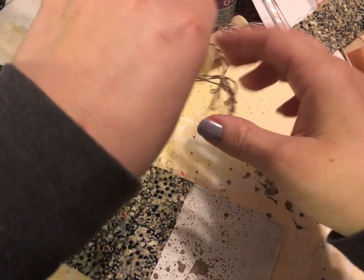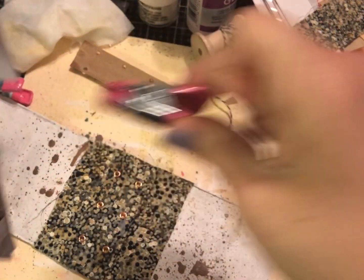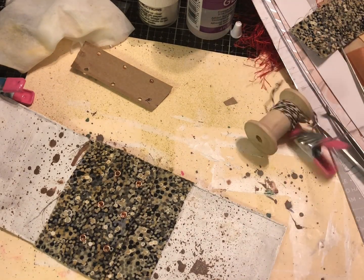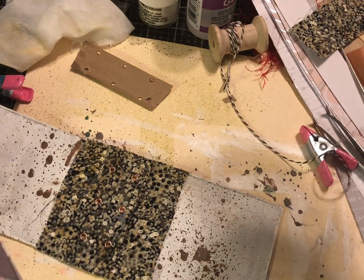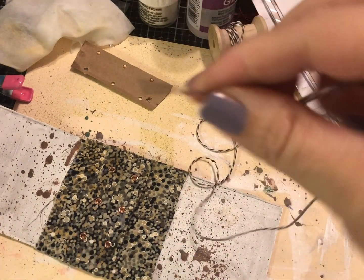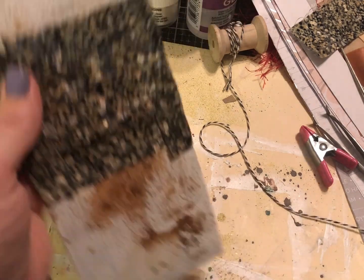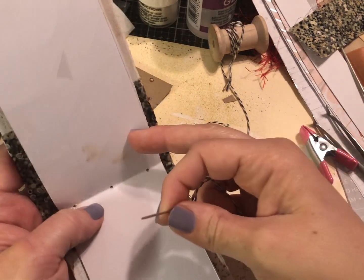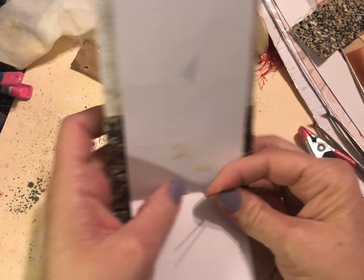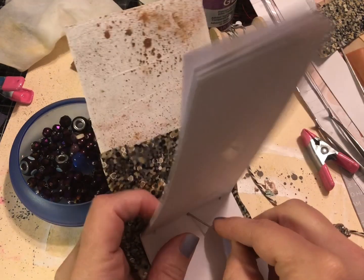So I'm going to do one signature and then after I get that one done, then I'll go ahead and speed it up so you don't have to watch the whole thing. I just have some baker's twine and then a large needle, and we got our holes so they line up here. And then I'm going to try mixing it up and put some beads on the needle. So I'm going to go down through the center.